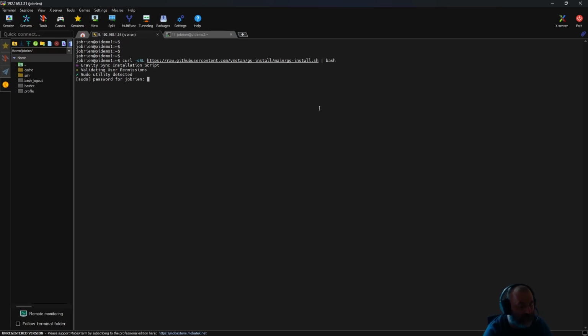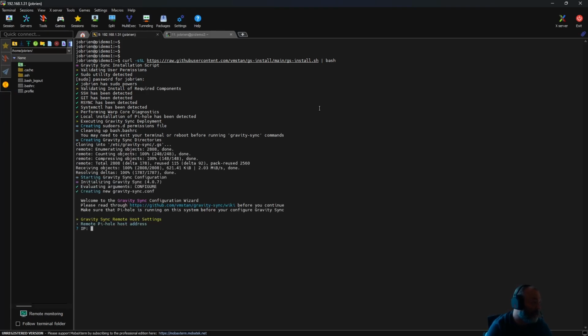We are going to auth. Now it's asking for the remote Pi-hole address. We're on node 1, which is 31. Node 2 is 32. So we're going to put in 192.168.1.32. That's the remote host. The user on that host is going to be me because I have an account already on there. And if you look, it says the Pi-hole host name, not the web interface user. It's not asking for the web interface that we're in. It wants the host, and that's what we're giving it.